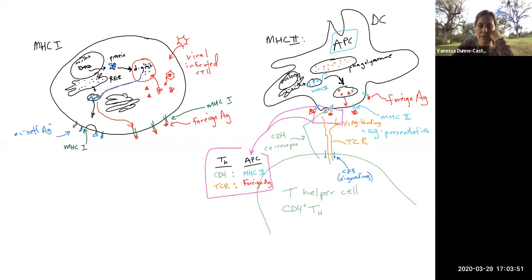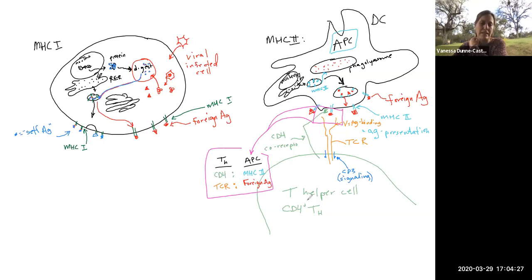This match right here, the CD4 co-receptor, actually tells this T helper cell that what it is binding to is an antigen presenting cell, and therefore it becomes engaged. If this CD4 co-receptor does not bind, then it will not lead to engagement of the CD4 positive T helper cell, because both of these receptors, the T cell receptor and the CD4 co-receptor, need to bind to their ligands in order for activation of the CD4 positive T cell.